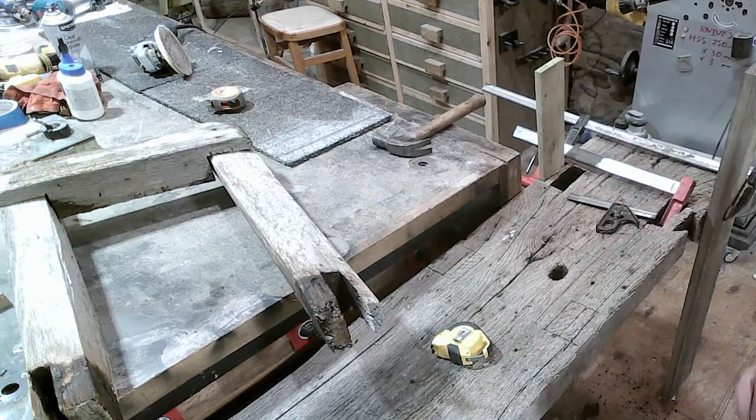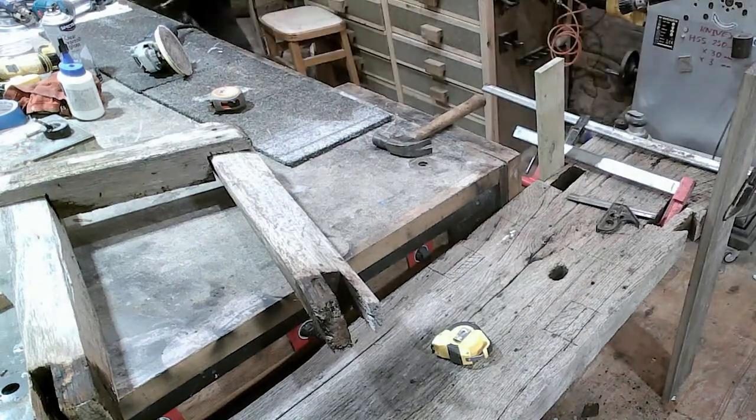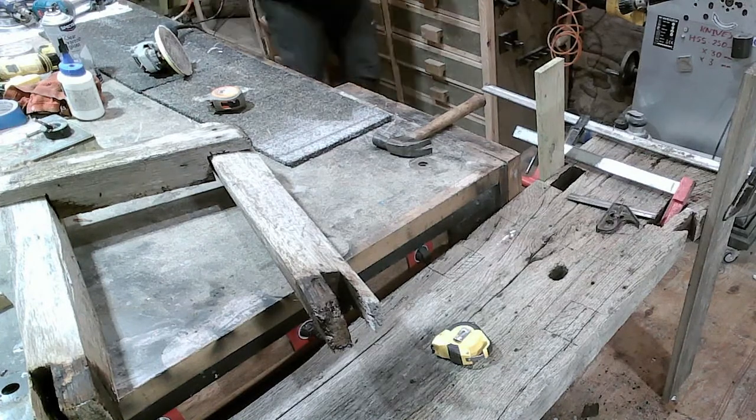To do that, we need a drill and a spade bit, a sharp one, obviously. Probably a 35, so I've got a 32 mil spade bit. Is that one sharp? Yeah, that one's sharp. Or is that one sharper? Yeah, I'll go with that one. We will go with that one. I've got a spade bit.